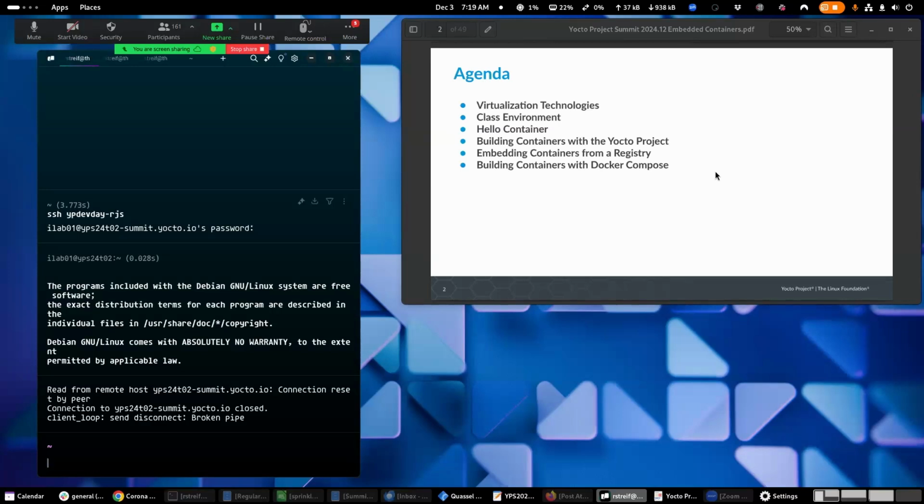The first step is building the container with the Yocto project, which is an option, but you can also leverage work that has already been done by using containers from registries such as Docker.io. And last but not least, we're kicking it up a notch and building containers with Docker Compose, actually building a multi-container application, 2 containers that will work together. And of course, we'll go into those details.